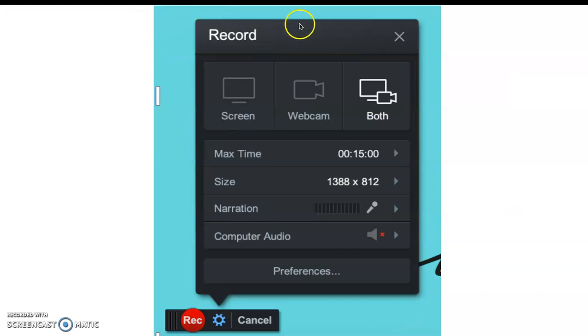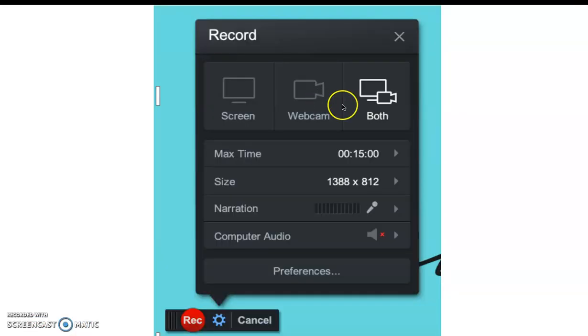So this is a very important screen as well. You can record the screen like I'm doing now. You can record just a webcam, so you can have your face talking, or both, which is what I've been using, right? And that's handy because for the classes, I'm at least present there, and I'm just in a little box in the corner, which you'll see in a second.